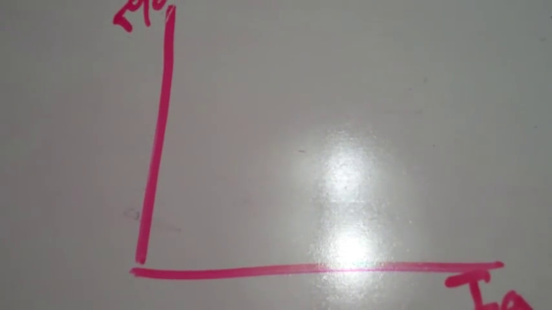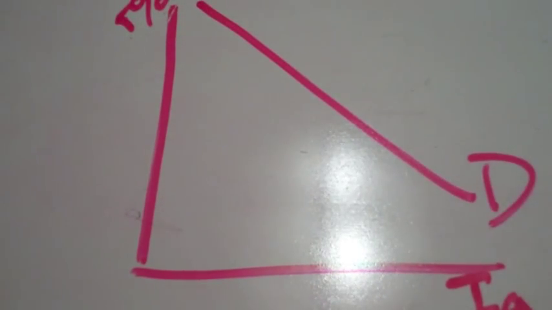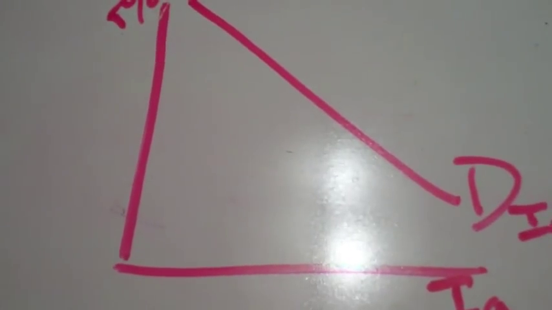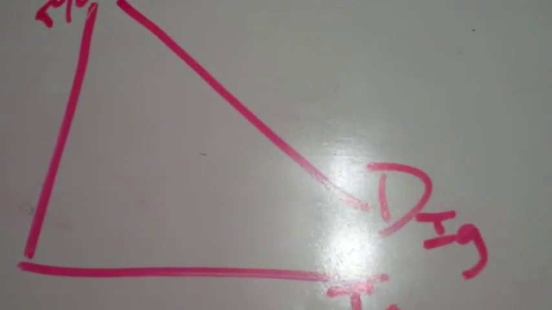All right. Now, this graph, one line. It's an investment demand graph. So it's going to be a demand line. Demand for what? Investment. Spells dig. All right. Remember it that way. Demand for investments.